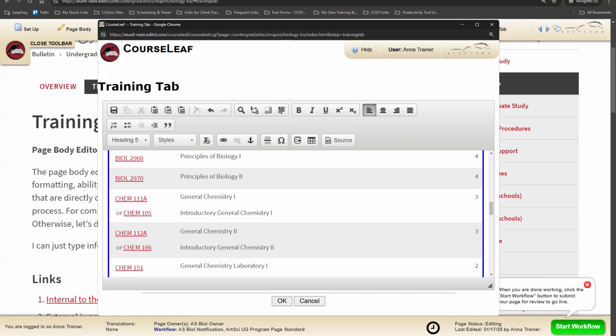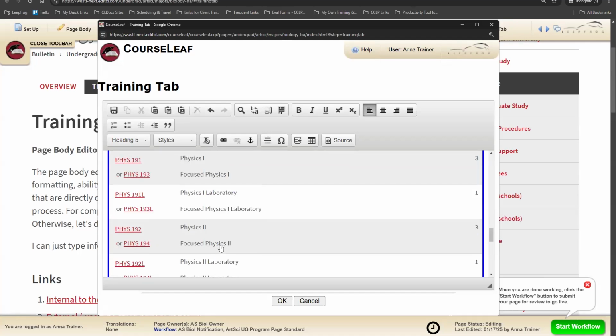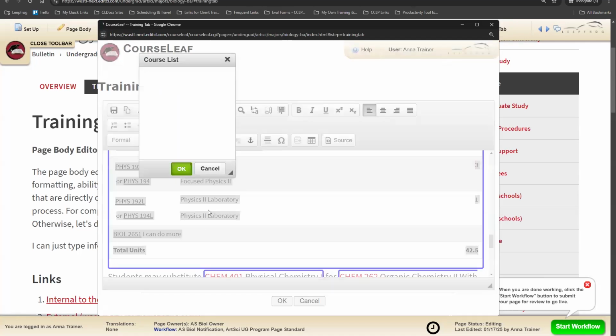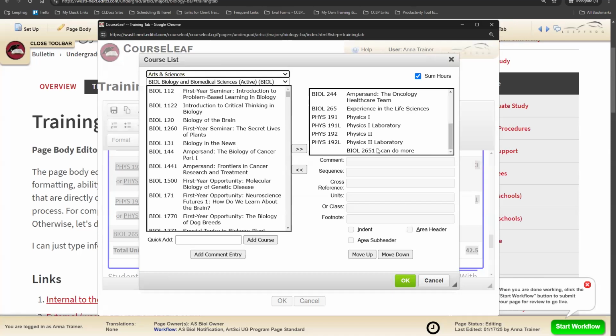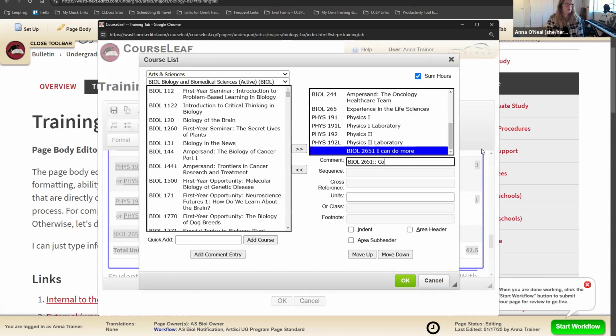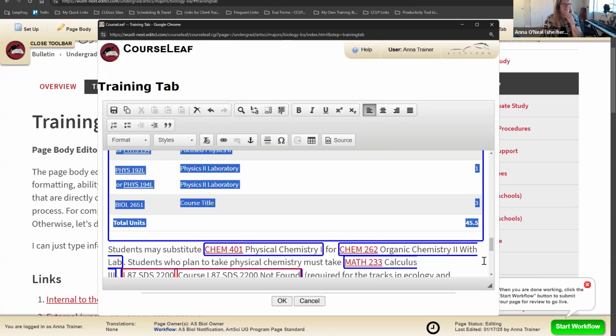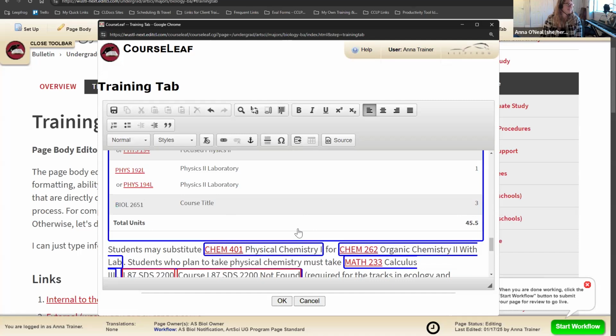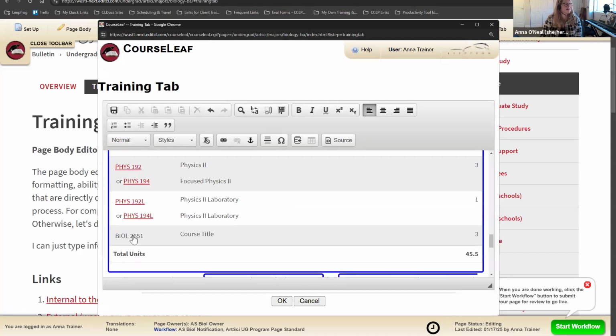The way I know how to do it is if you type in that course code and then the 2 colons, and then you can put your course title there, but then you can still add the units in the box. Ah, okay, yes. So course title here, and then add the units there. Sorry, I was like, wait a second. The double colon is used for adding titles. There we go. Thank you, Jen.